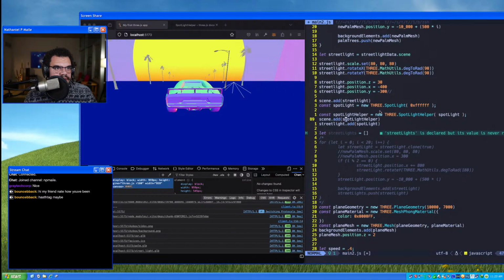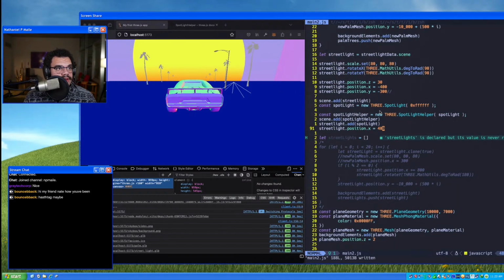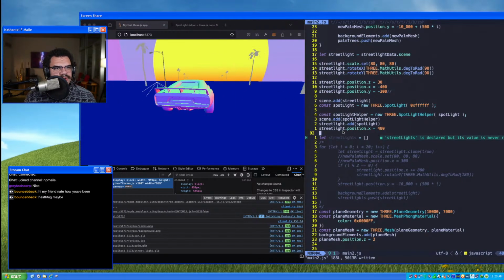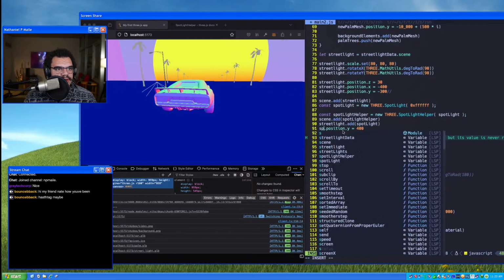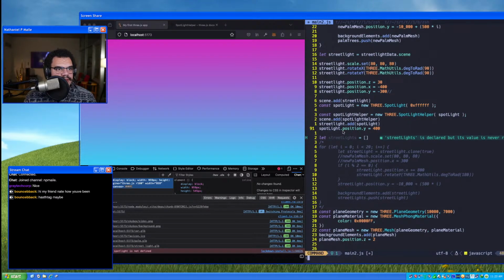The scene has the spotlight helper. Okay, so I see. So we just need to do streetlight.position.x equals 400. See what happens. Oh, we're moving the streetlight. I don't want to move the streetlight. We move the spotlight.